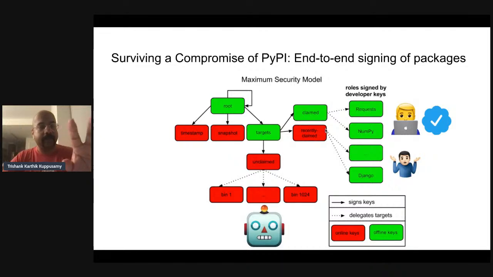So let's talk about two things separately. First is that all the developers here are signing, for example, Django or NumPy or Requests. They're all signing for their own projects using their own, for example, YubiKeys. Or it could be their own GPG keys, actually. There's no reason why you can't use GPG with TUF. It's just a crypto system. We just don't use its key distribution mechanism. Anyway, the point is you have your own signing keys on your machines and you sign for your own packages. And then you upload your packages along with the signed metadata. Okay, so these are packages now signed. They're protecting data at rest.